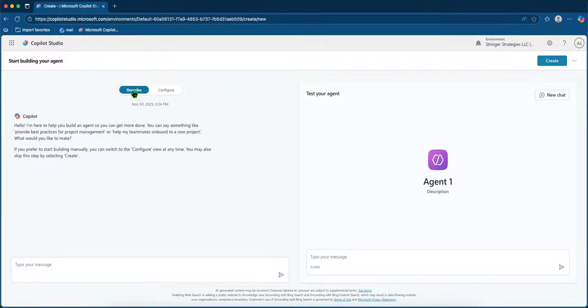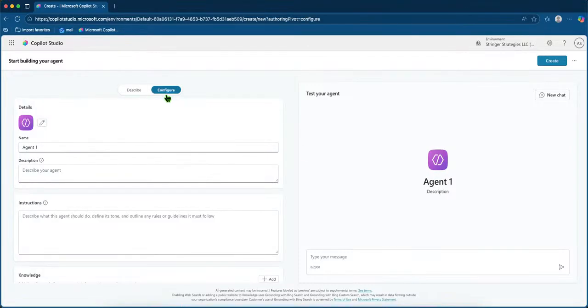On this describe toggle side, we can actually interact with Copilot and tell it what we want the agent to do, and it will ask us very good questions like what do we want to name it, what's the description, what kind of knowledge that we want to give it, things like that to create the agent for us. After asking those questions and we answer those questions, it creates the agent and we can automatically test right on the right side. Today we're going to toggle onto the configure side.